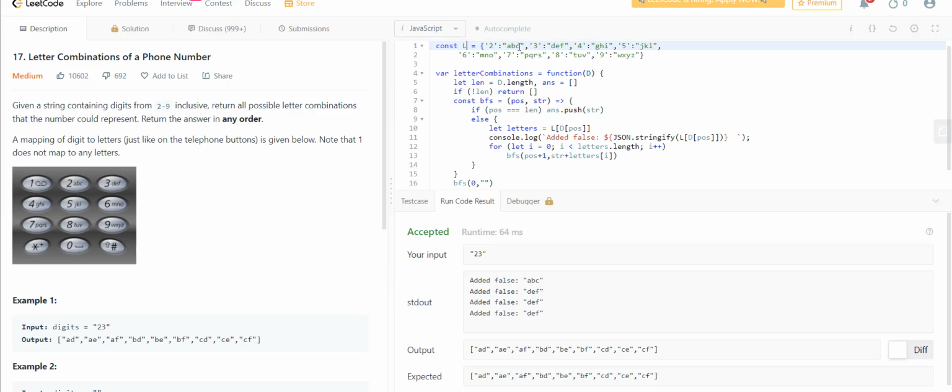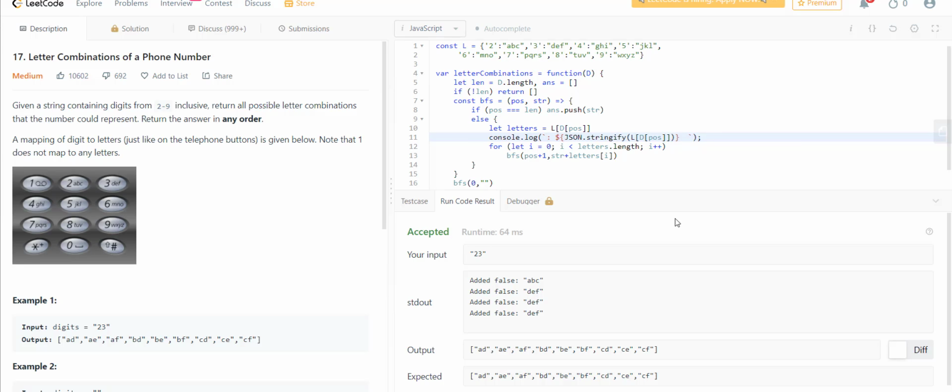We are feeding the DFS with the current position POS in the input D, and we are building the string str. The DFS function has access to D, L, and the answer array. I have also added a console log to see what it contains.